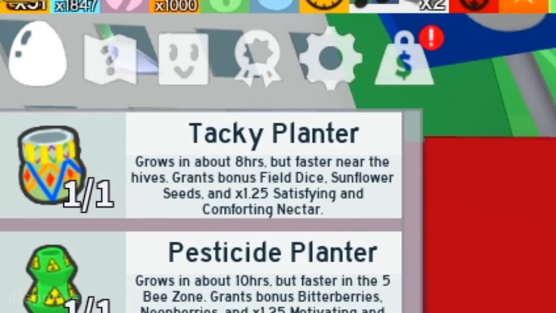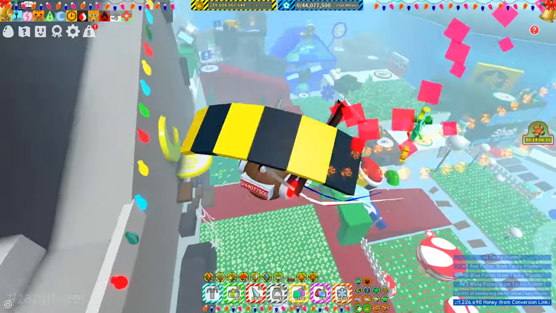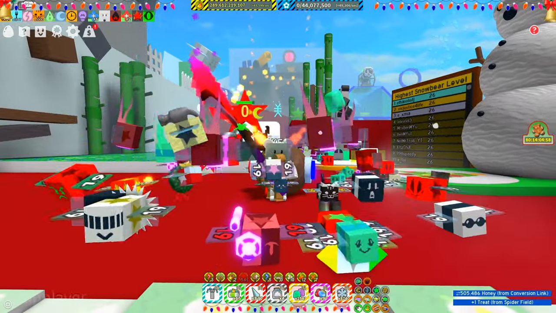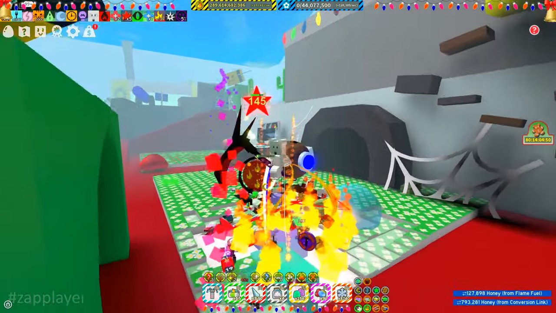4. Tacky Planter can bring us a multiplier of 1.25 times of satisfying and comforting nectar. Place it in the fields that are close to the hives and that contain these two nectars. 5. Pesticide Planter can bring us a multiplier of 1.25 of motivating and satisfying nectar. This planter is used the most for motivating nectar. Place it on the spider field for more motivating nectar and for the fastest growth.